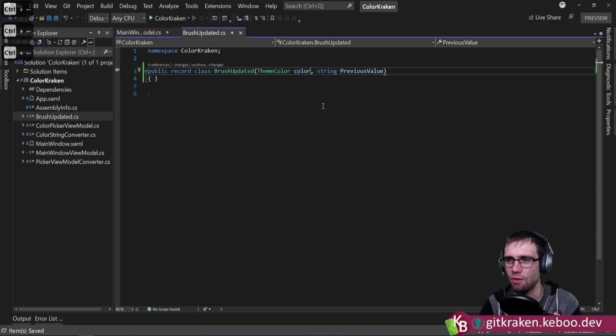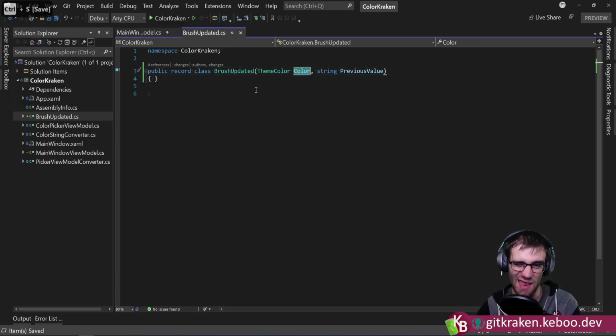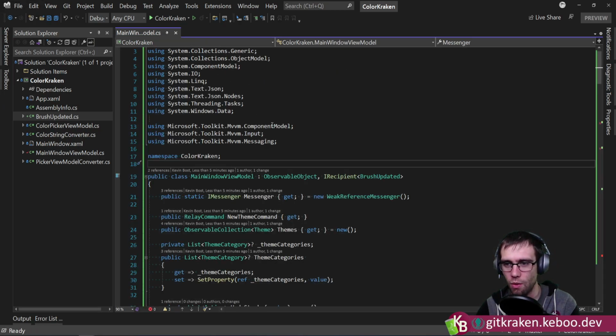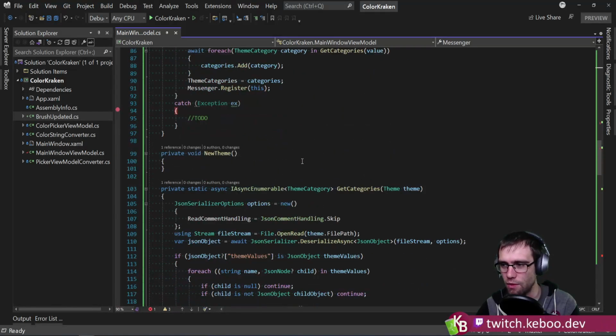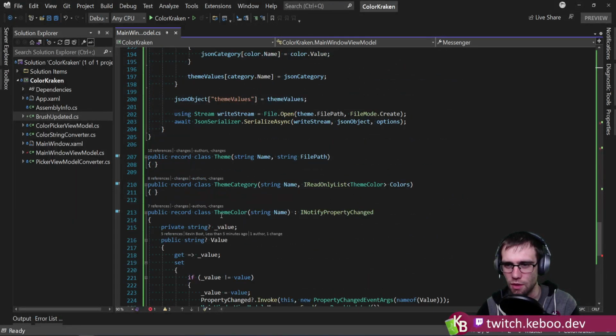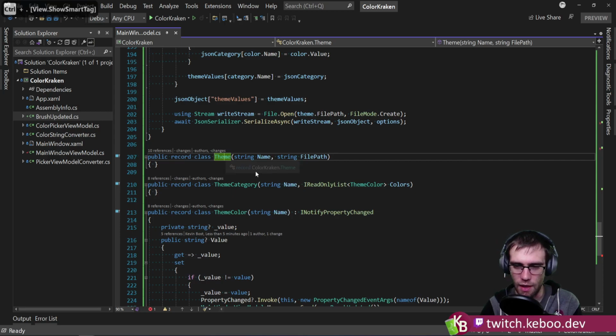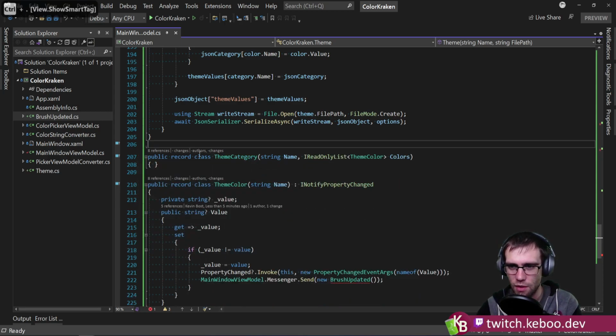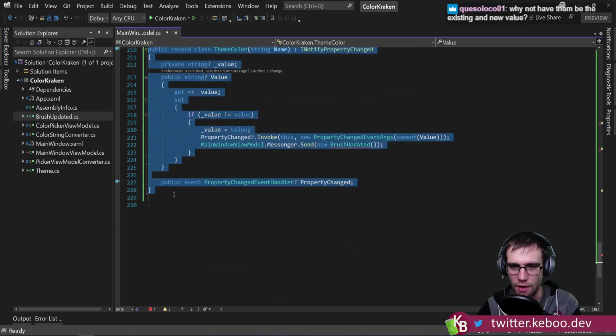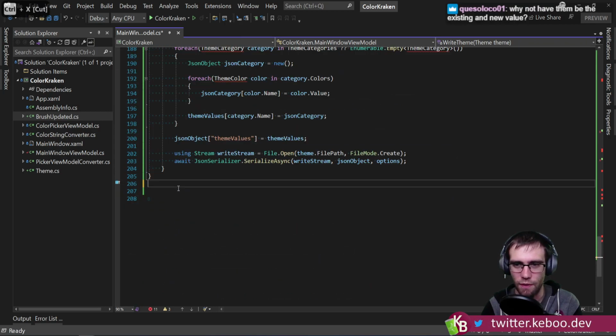I technically don't need more than that. I only need this, because this thing will technically have the new value on it. YAGNI. We'll go with it for now. Okay, so now we just need to make sure... hold on, I gotta move some stuff out. This stuff needs to not be here anymore. We're getting too much in one file.